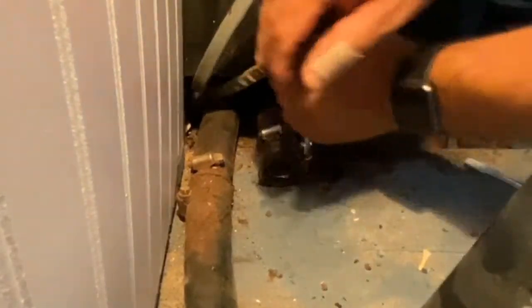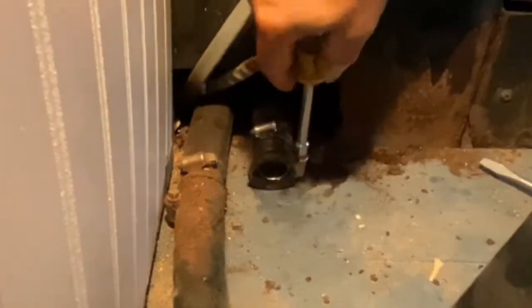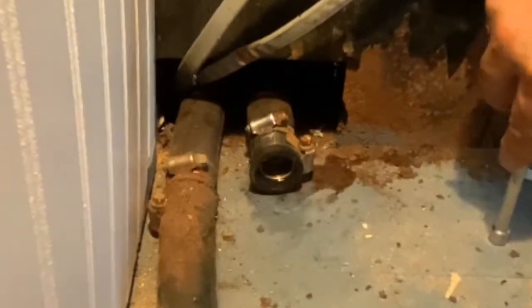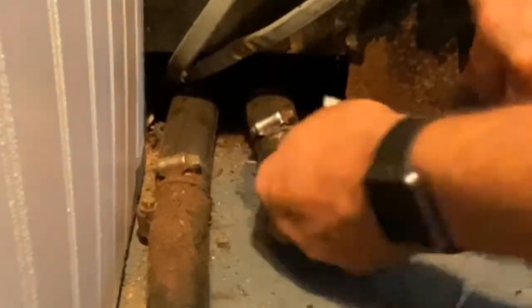Now I have the valve shut off to this system as well, but fluid still can get up to it. It just is not going to circulate through it. So it could still leak out. It's just not going to circulate. So we'll wipe all this down and keep an eye on it.